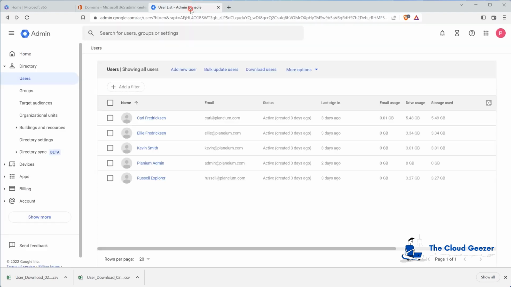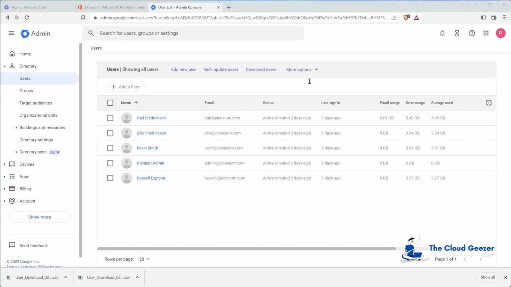But what we want to do here is take an extract of all these people, put them into a spreadsheet that we're going to use for this, and then use that to create all the accounts on the M365 side. So we've got something to marry up and we can then start the migration process. And in that as well, we'll also set up their OneDrives and we'll get them licensed nice and quickly too.